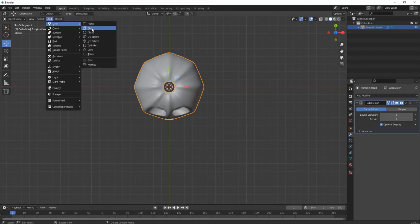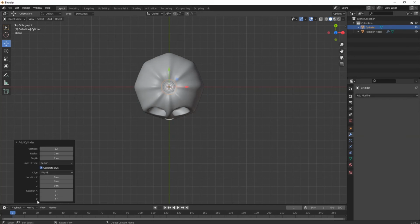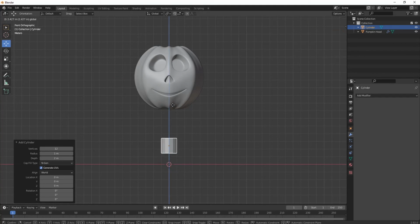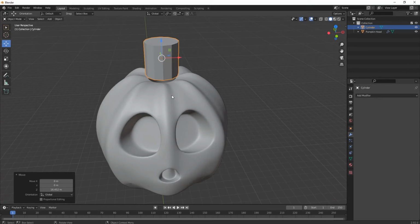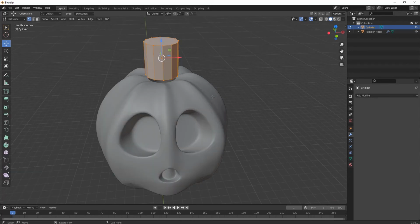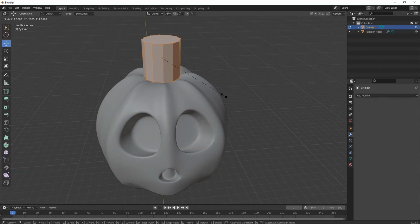Now go to add mesh, then select a cylinder. Now keep this cylinder vertices on 12 and keep it upward here. Press S for scaling and let's shape that up.